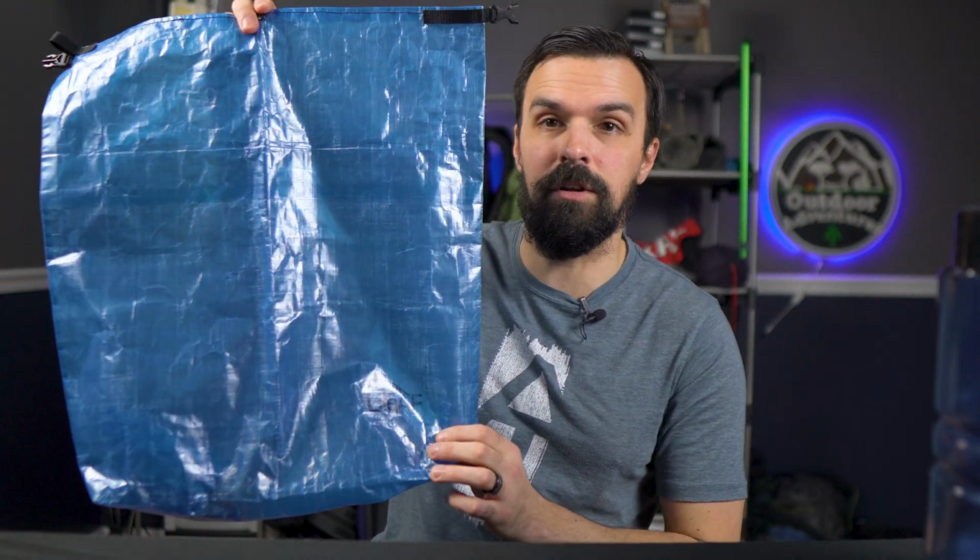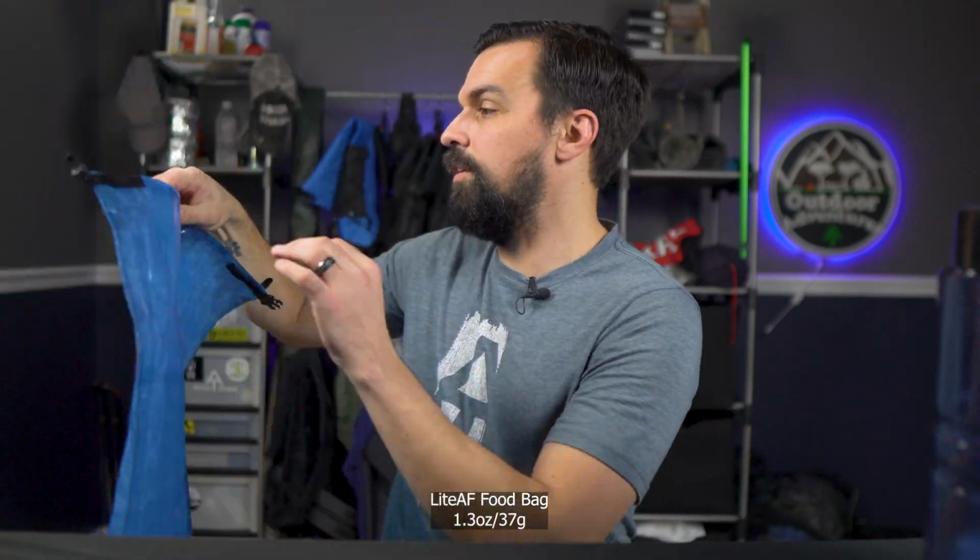Now, I wasn't aware of this, but Light AF actually has a large version of this bag, which is what I'll be using on the Pacific Crest Trail. This, I think, is going to work out great. I think I can get 5 to 6 days of food in here.